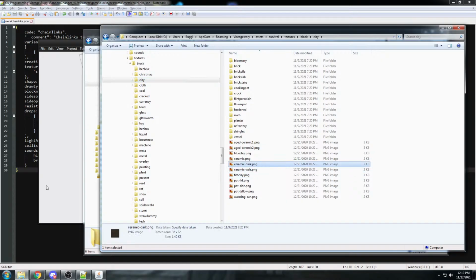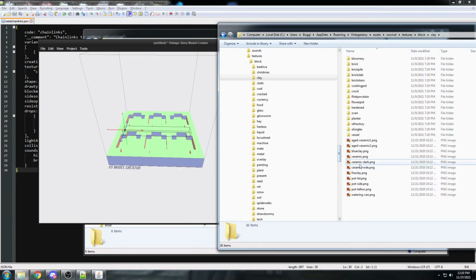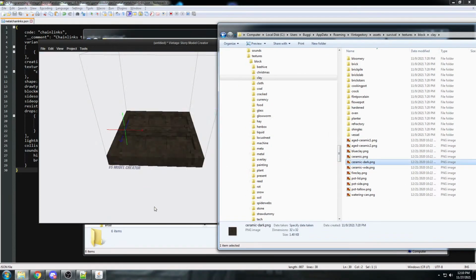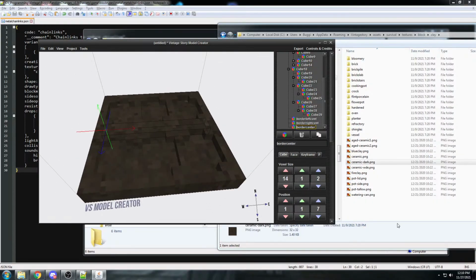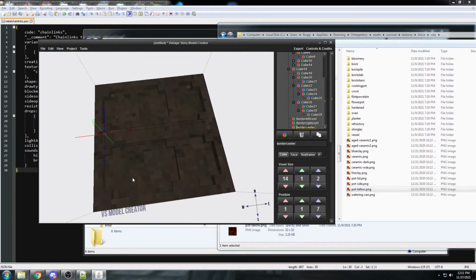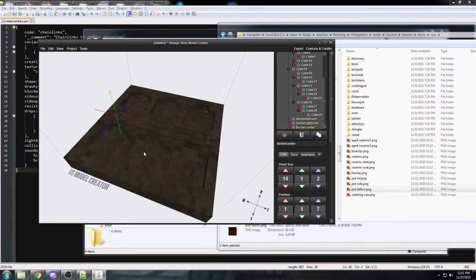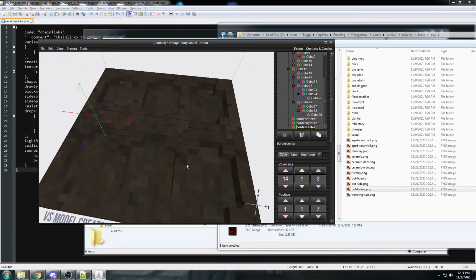Ceramic dark, I believe, is the standard texture associated with these. Apply to all elements. Ceramic dark. I mean, if that's too much, you could change this to something else, certainly. But it is what it is. It's a little lighter in the game. When you get lighting sources and shadows and stuff, it's a little easier.